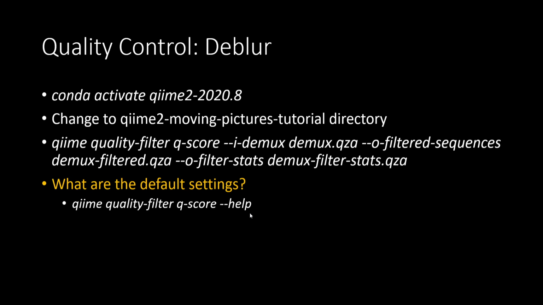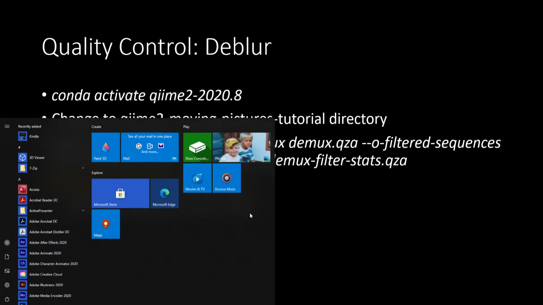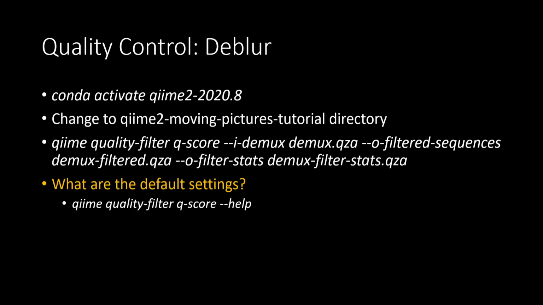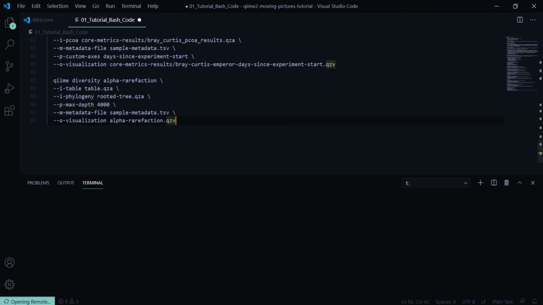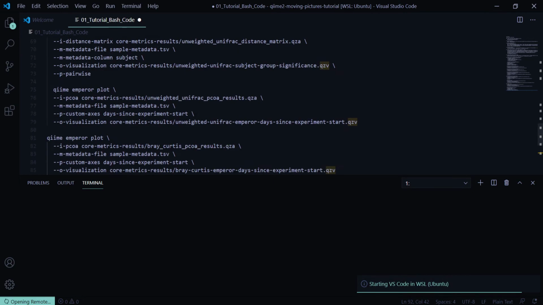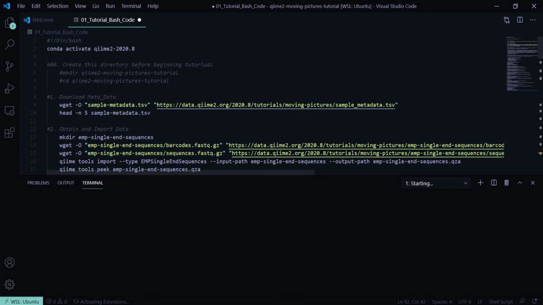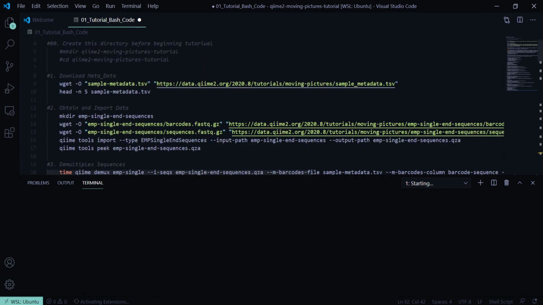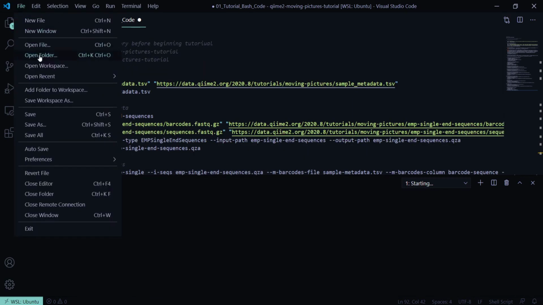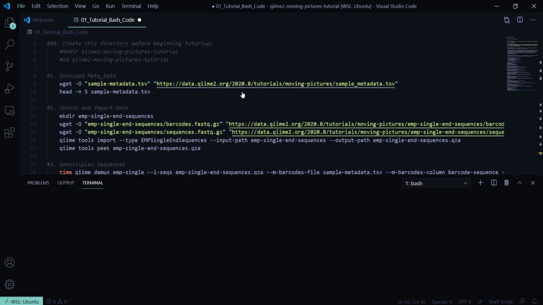Pardon me one minute while I open up my Visual Studio Code and show you how that is done, or at least what the outputs are and how you might go about interpreting them. So this is Visual Studio Code. As you can see, I've got all my code written out here. I am currently in the wrong directory, so I'm going to want to open my recent place, QIIME2 tutorial. It's going to be taking me there now.